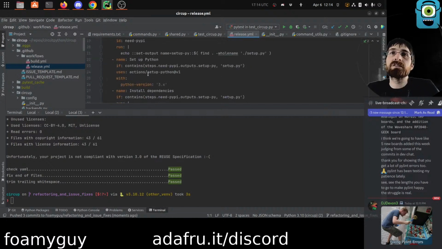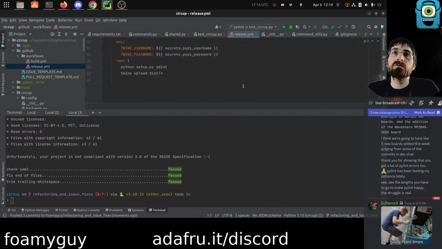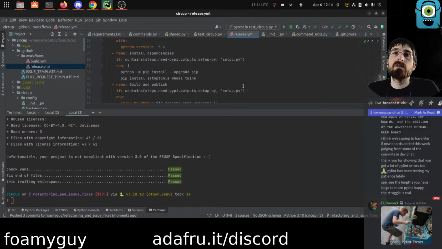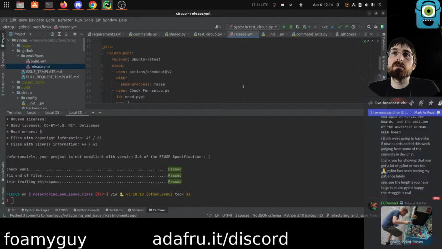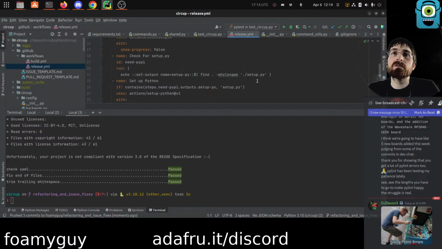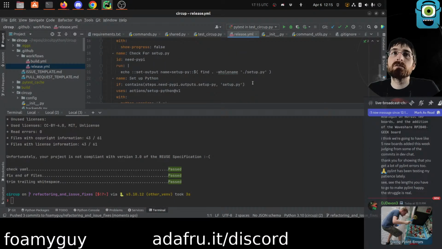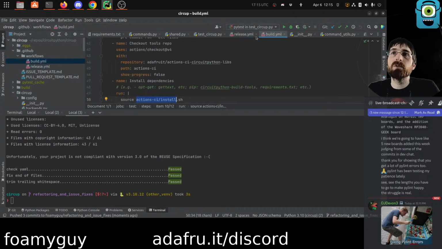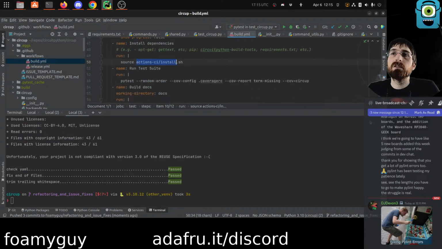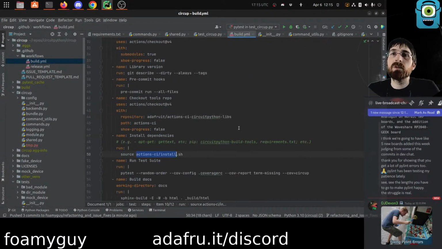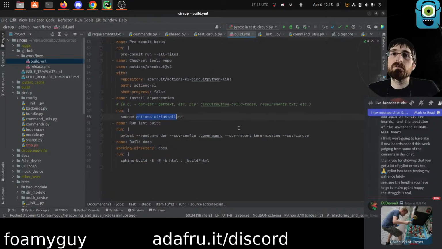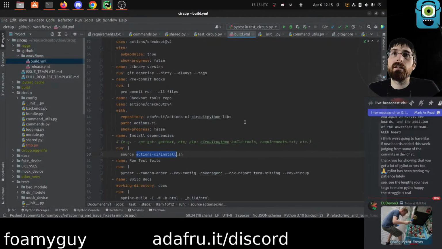And then you can't see because this goes to just like another repo, pretty much. Out. Let's release. We don't want to release. We want to build anyway. Let's see. CircuitPython libs. Build docs.